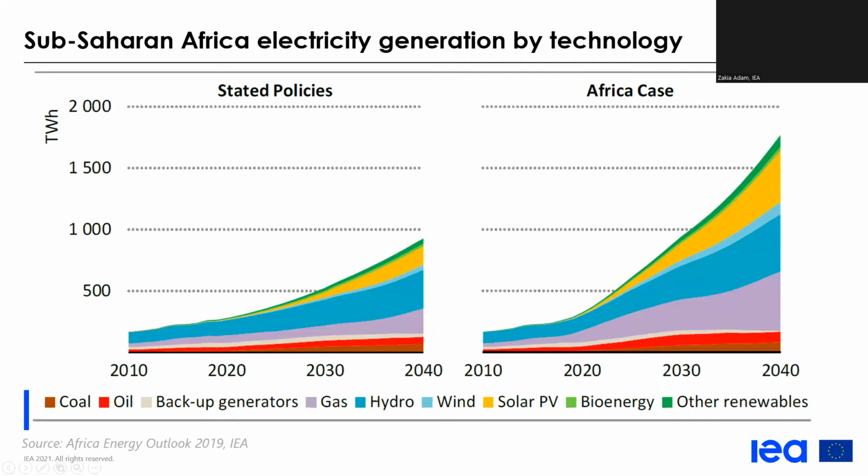So as I said, I just wanted to show you some slides specific to Sub-Saharan Africa and specifically to Kenya. I remind you that in our previous Africa Energy Outlook, we did a specific chapter on Kenya that you can find in the whole Africa Energy Outlook, which is available on our website. But you also have the possibility of downloading just the Kenya Energy Outlook 2019, which is both in English and in Swahili.